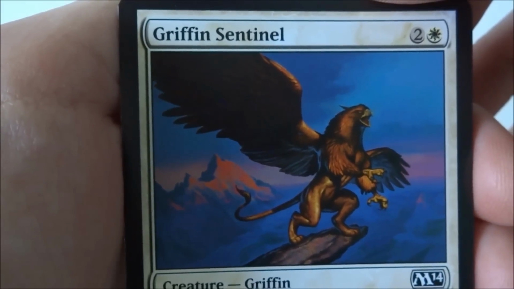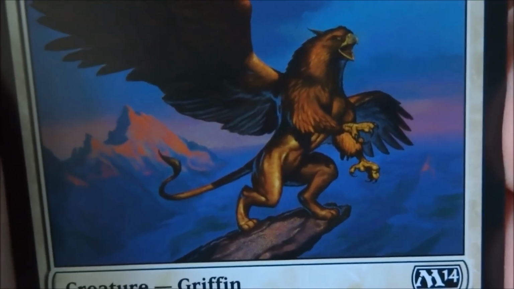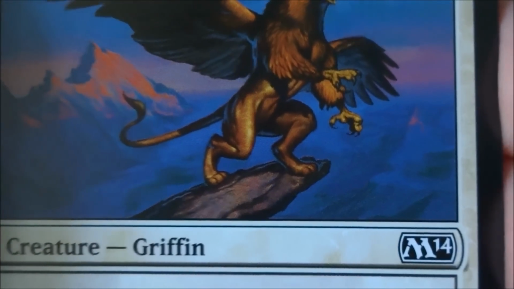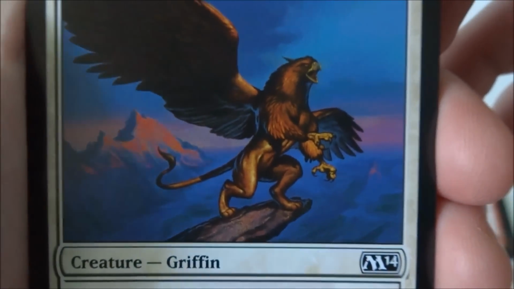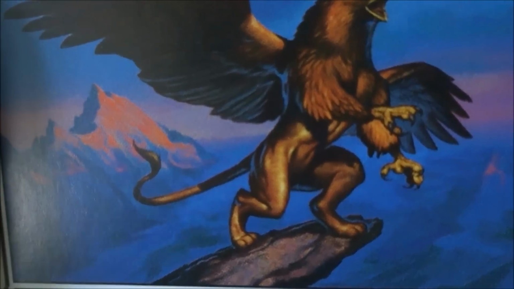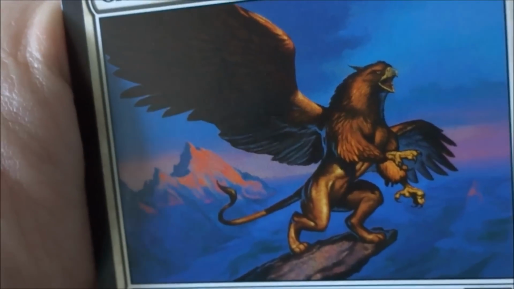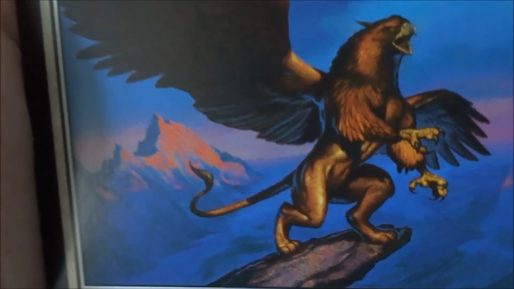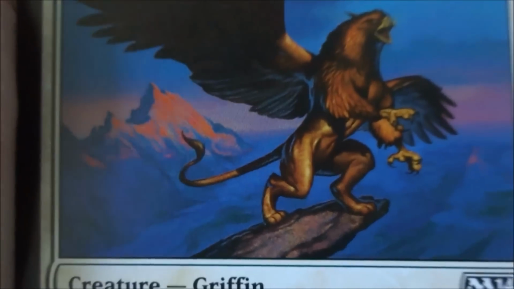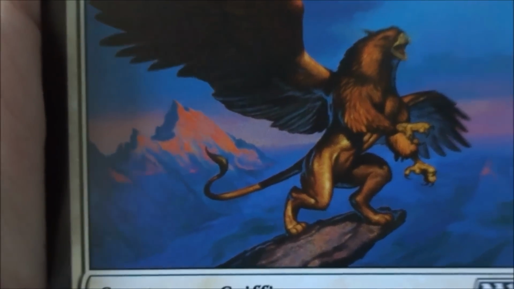I got a Griffin Sentinel. Looks like he's just watching his post. Pulling some Lion King, standing on the edge. Where's Simba? He might have dropped him. I hope not. But beautiful creature. Very nice art. It's a different style, but it's very smooth, and I like it. Talk about grabbing a lion by the tail. I try to grab a griffin by the tail.